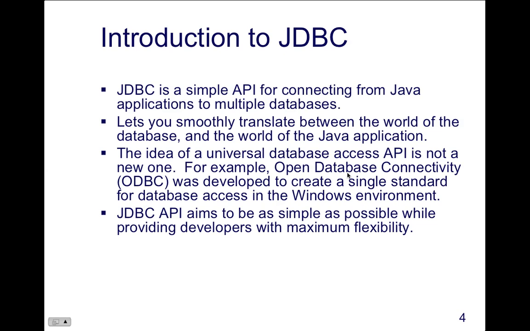Open database connectivity was developed to create single standards for database access in the Windows environment. So if you notice, the driver actually does both. We've gone full 360 degrees around again. We started out with ODBC, and then we had ODBC and JDBC. Now we have OJDBC. But people still call it JDBC and they still call it ODBC.